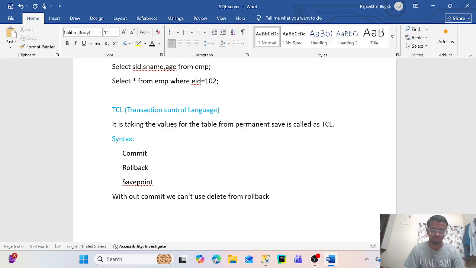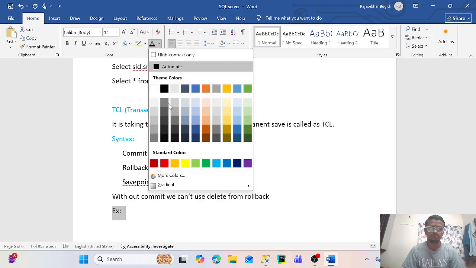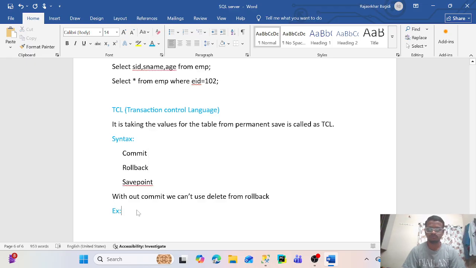Examples of commit: delete from table name EMP where condition EID equal to 1 or 2.